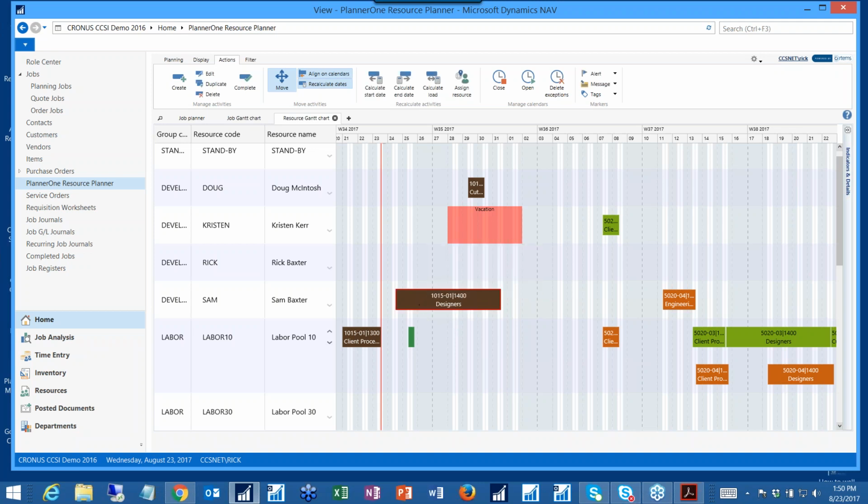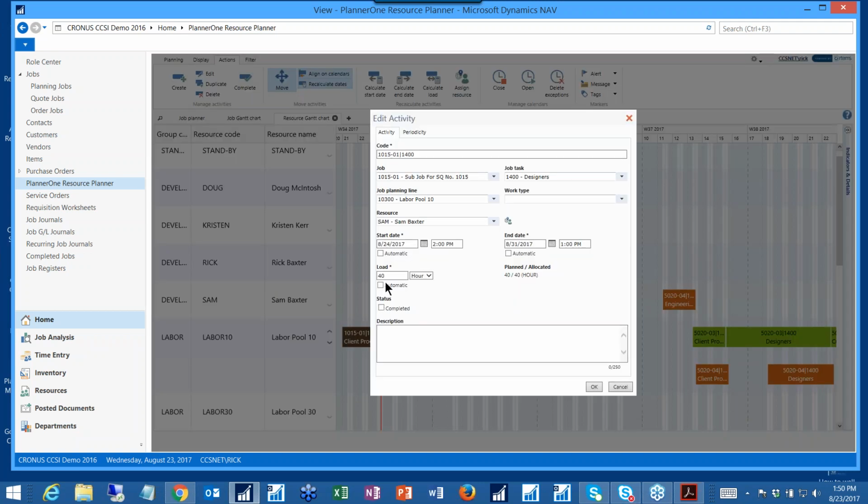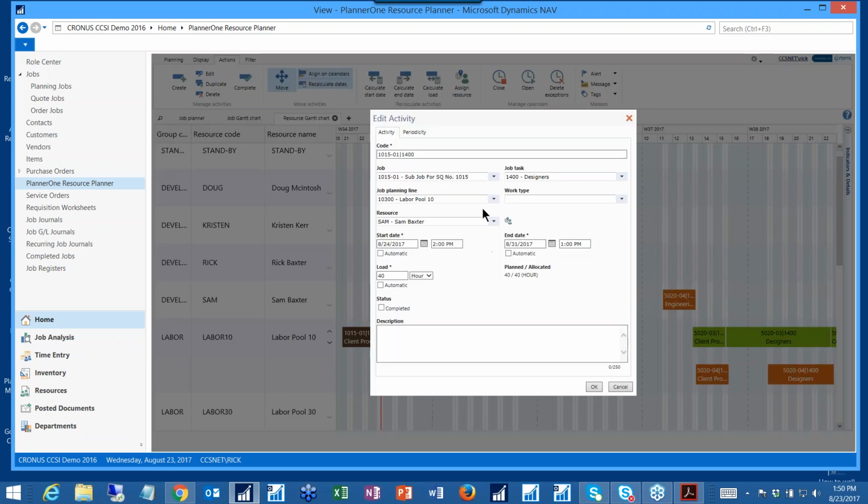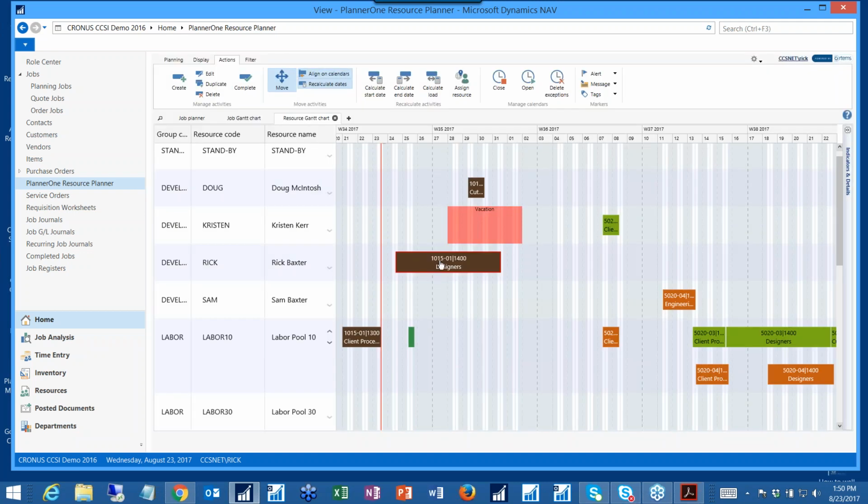Because if I double click a sticker, you will see this one is for 40 hours. So that shows me, this is a little pop-up that shows me how many hours and who's assigned and so forth here. By the way, when you pop these up, you can see who's currently assigned, but if you want to make a change, you can do that right from here. So let's change from Sam to Rick, that's me, and I'll say okay, and watch, see it just boop, it just moves that sticker from Sam to Rick.